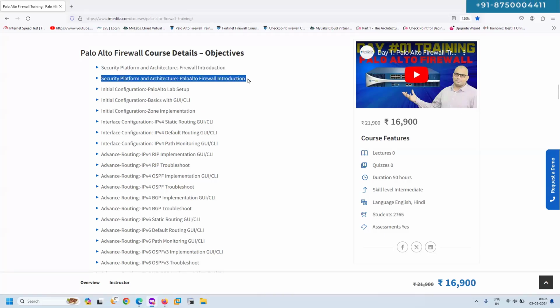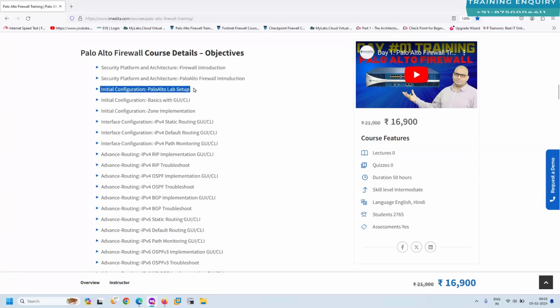After the firewall introduction, we will go through the Palo Alto firewall introduction, how many features are provided by Palo Alto, and why it is different as compared to another vendor's firewall. Then we will learn the Palo Alto lab setup.